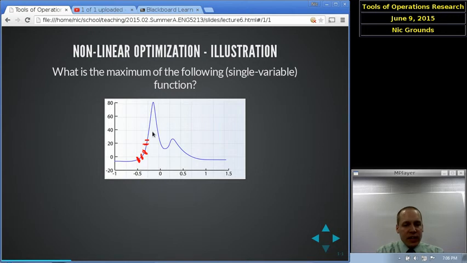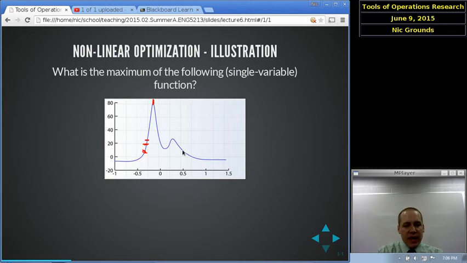Okay? And eventually, it will climb all the way to the top here, where it finds a solution with this objective value for which no solution to either side, either a higher x or a lower x, seems to be any better. Okay?